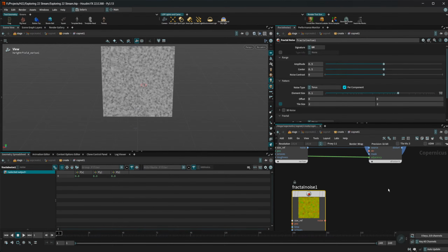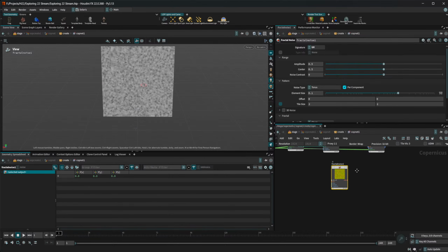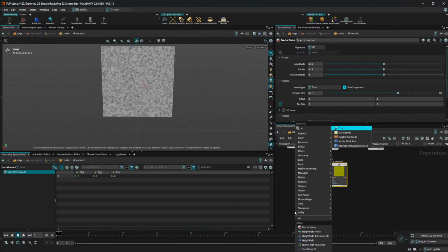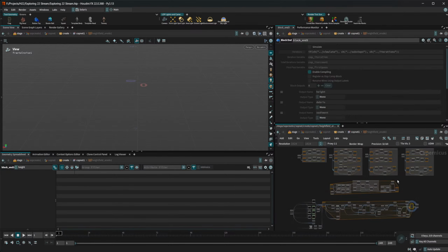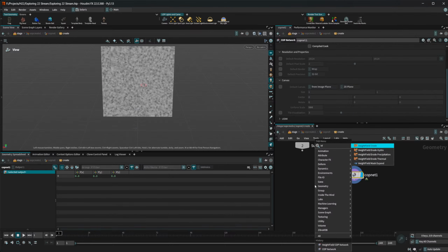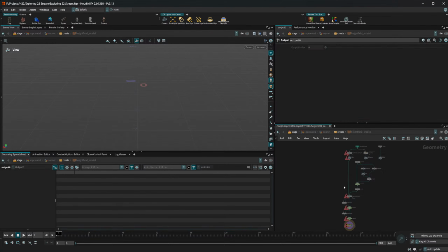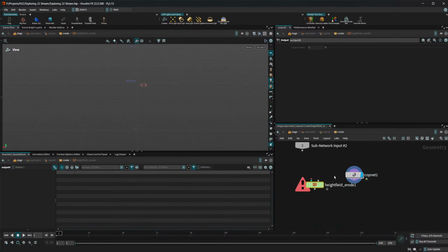And then UV. What's the difference between cops and the other old method, which is better to do terrain generation in? It's personal preference, I think, but you're probably going to have a little bit quicker of a workflow. Like, okay, so we've got the height field terrain stuff. So if we have the erosion, the height field erode node, we've got this in cops now. You can dive inside and you can see what it does. But it brings it into cops even in here. So this has been updated and you can see that it works through copnets now. So it's all kind of coming to cops anyways.